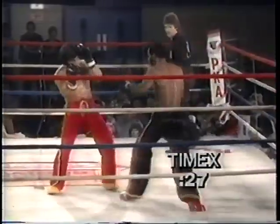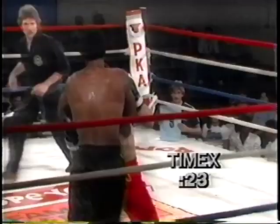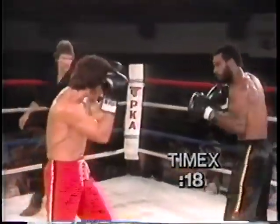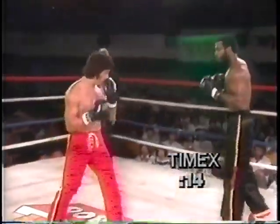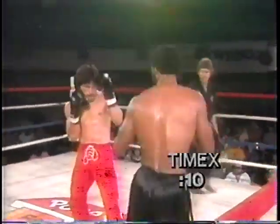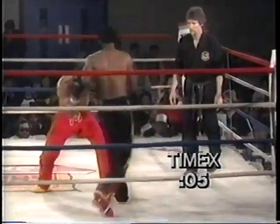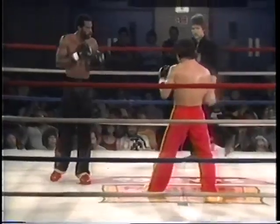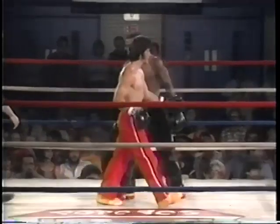With the experience that McComb has, conditioning might play a big part later. This goes up for seven. Miller looks to be in pretty good shape right now — he doesn't seem to be tired. Time running out in this round. McComb is getting Miller into the corner and then standing there. He's not throwing enough leather. Goes with the front kick at the bell.